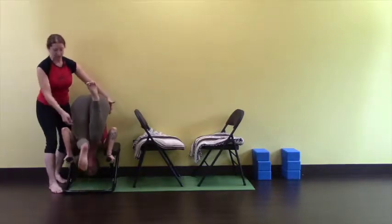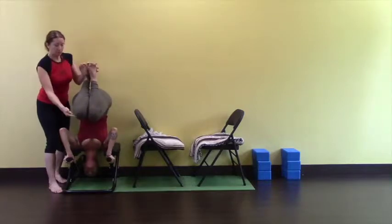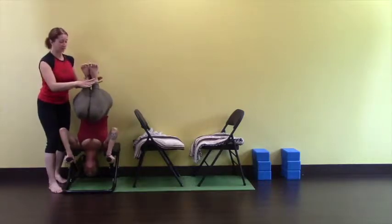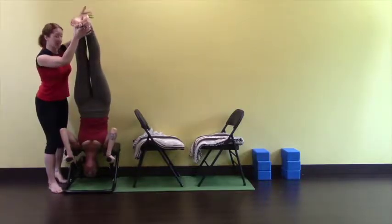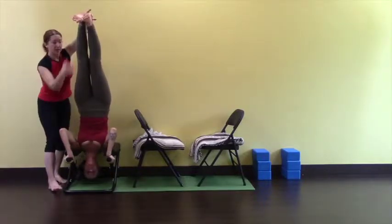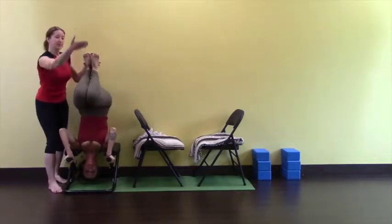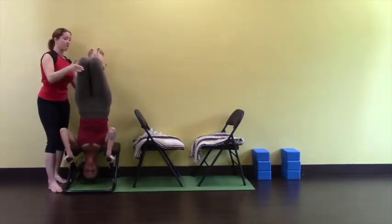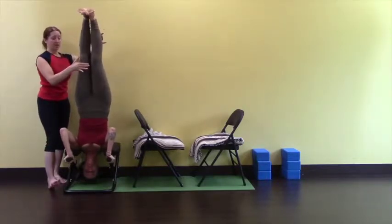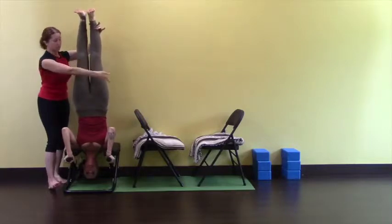As we learned in the last tutorial, draw one knee in and hold it, then draw the other and hold that, building strength there. We're going to lead with the knees rather than the feet — if she lets the feet go up to the sky first, they often end a little forward of the body and it's harder on the back and spine. So bend the knees, keep everything in, go knees to the sky first, and then feet to the sky, taking it in stages to stack better and build strength.